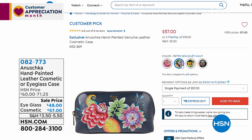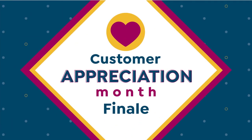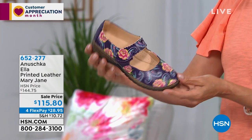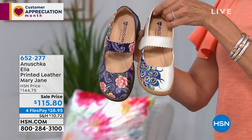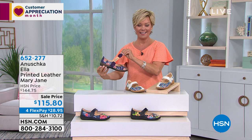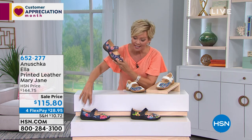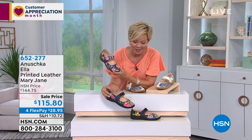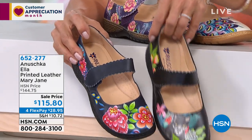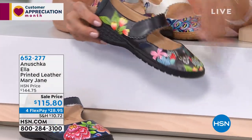Next item is really cool — Anushka has done a Mary Jane shoe with their incredible line themes. This is the sweetest Mary Jane I have ever seen, on sale. Sizes 6 through 11. Two choices: white in the Peacock, and purple in the Peonies Paisley. Also available in navy — the Retro Bouquet — and black with the Black Panther. That black one is so rich.